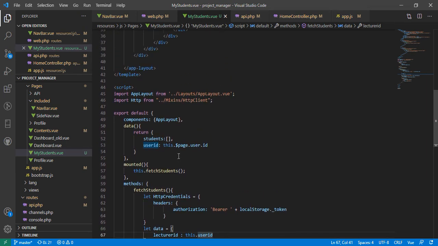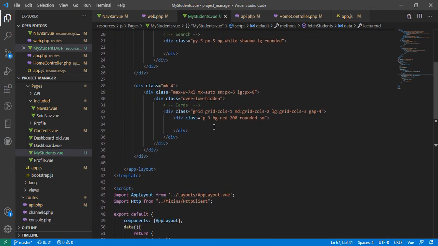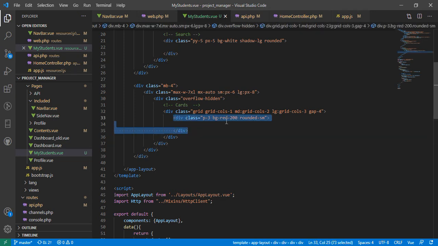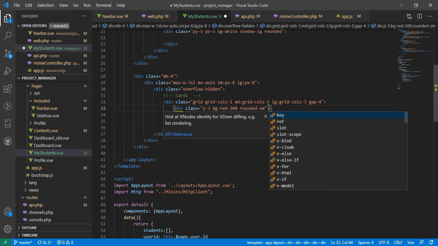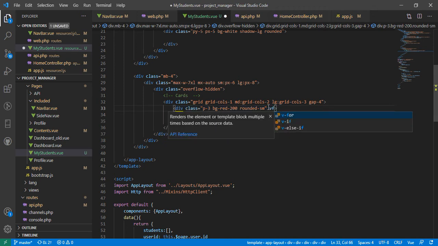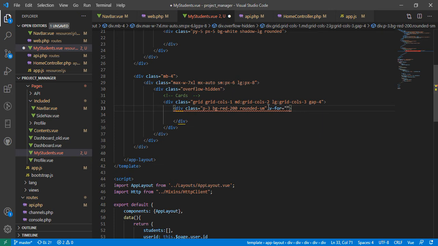Okay, so now for us to populate this into our card, remember we have the cards. This is the cards. Now what we're going to do is use a v-for to loop the cards.